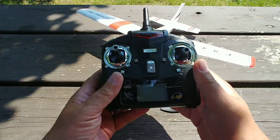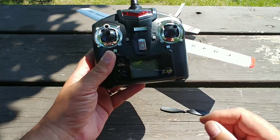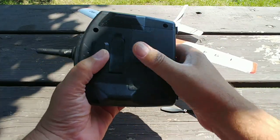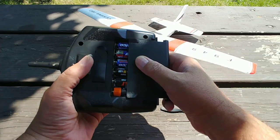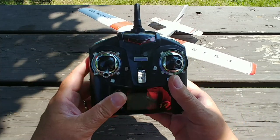So very, very nice. We have an LCD display here. It's just going to give you your basic information on your trims, your throttle input, things like that. Nothing critical, but this one is going to require some batteries, guys. Six AA batteries. I know it looks weird, they're all brand new batteries, just leftovers. But that being said, guys, let's take a look at the plane.